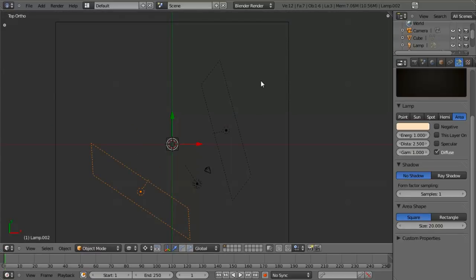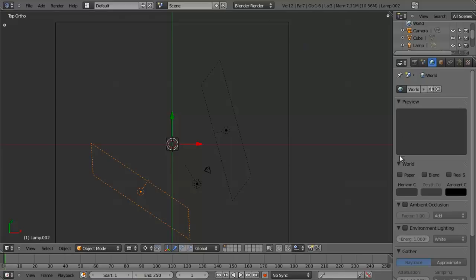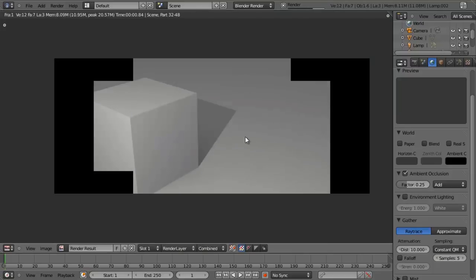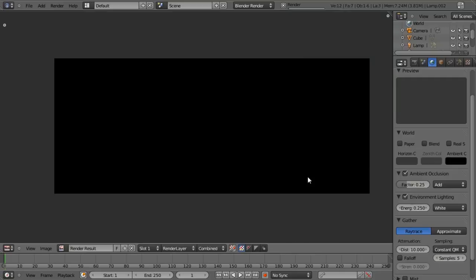And now what we'll do is let's set up our environment. So on the world, we're just going to enable our ambient occlusion. We're going to set this down to about 0.25. If we render that, then we can kind of see what we're getting. And we're going to leave it at the add. And then we'll enable environment lighting also at 0.25 and render that.